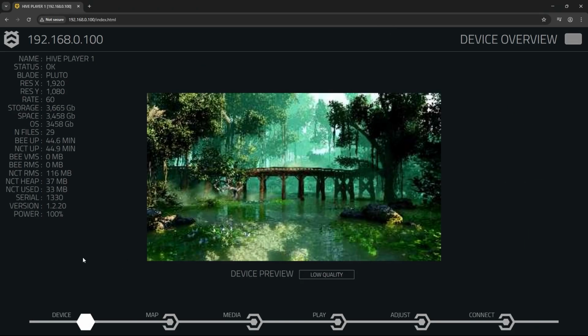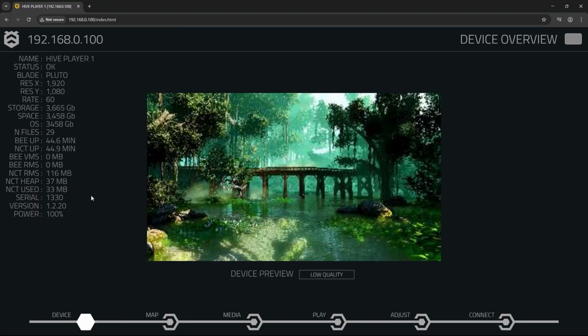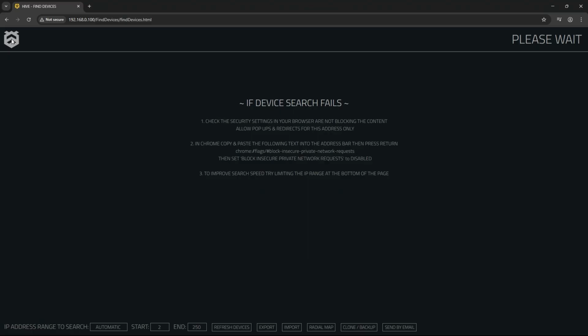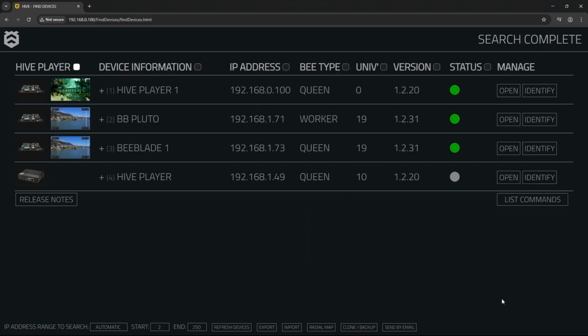From the device page, you can also go to the network search page. You access this by clicking on the B in the top left-hand corner. By default, it should try and search the network that your device is already set to be on, and it will come up with a list of all of the devices that it finds. You can see here that my player is up at the top. It gives me some information about its name, its IP address, and which version of software it's running. And then below there, we can see 3 more devices. These are devices that happen to be on the same network as our demo system.